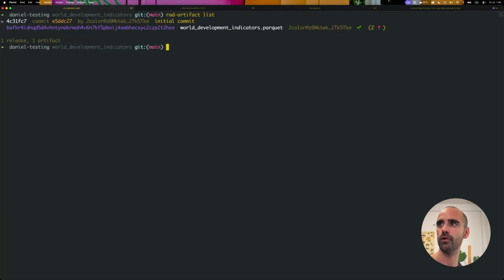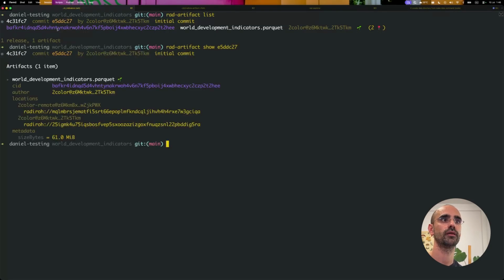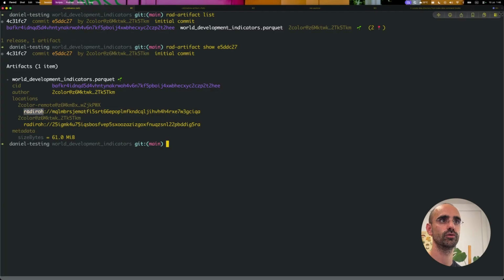Now, the final thing I wanted to stress is about these locations. For example, if I go show and what was the commit, there we go, we can see that I have these two URLs.